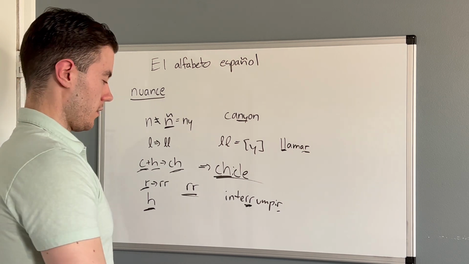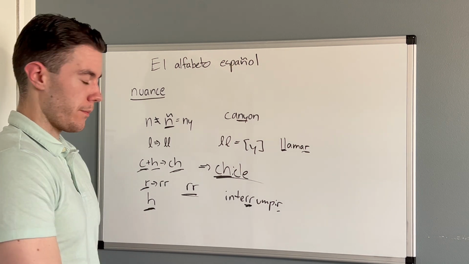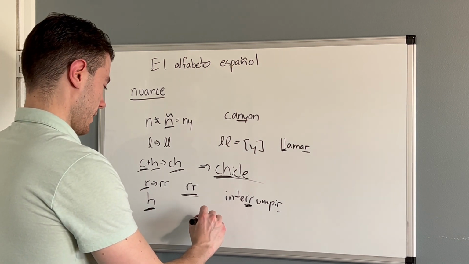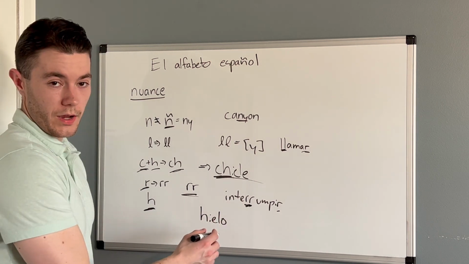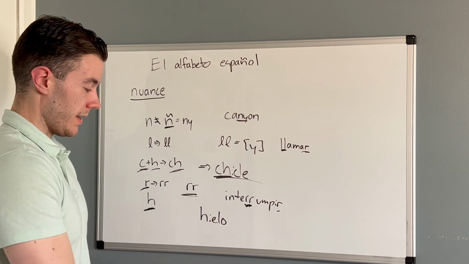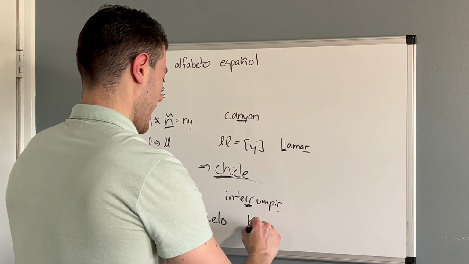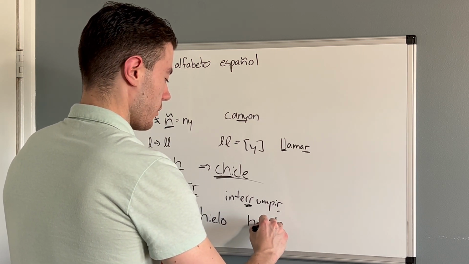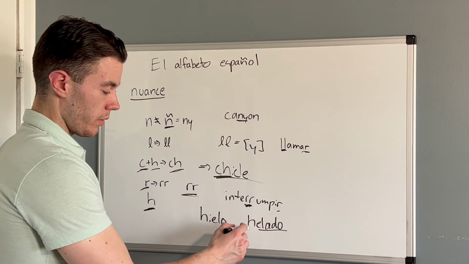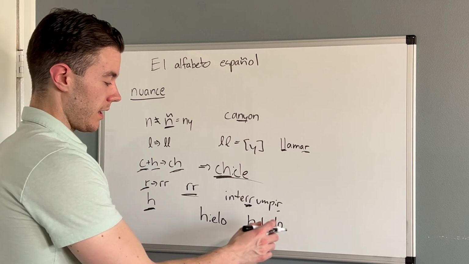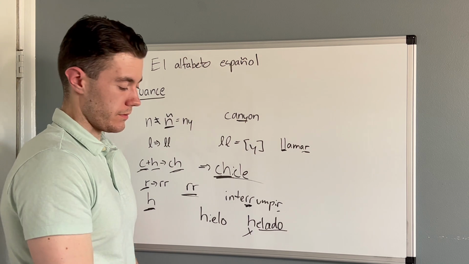And then the next thing is that the letter H, or English H, does not ever make a sound in Spanish. So it's always silent. It's in a lot of words, but it's never pronounced. So an example is ice, hielo. Ice cream is helado, not with an H sound. The H is always silent. Helado, el helado. But it's important for the spelling, just never pronounced.